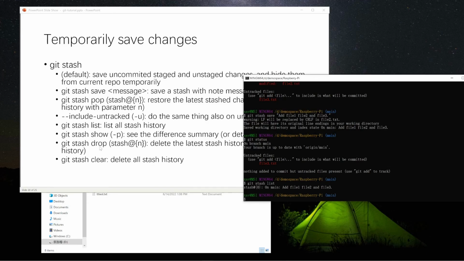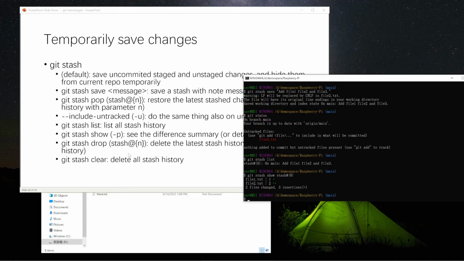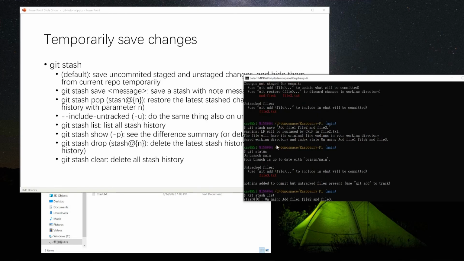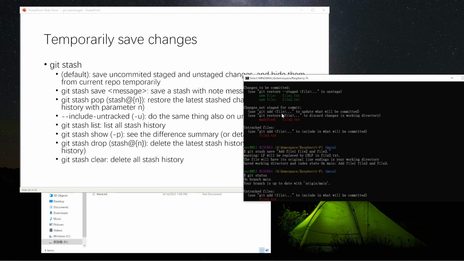And we can also see the detail of it. Stash show stash at 0. We can see that we have added 2 files, and there are 3 insertions because 2 create new file and 1 modification. There's a hidden feature of stash, that is, it will automatically stage your unstaged changes.